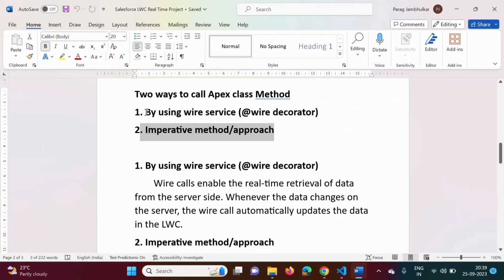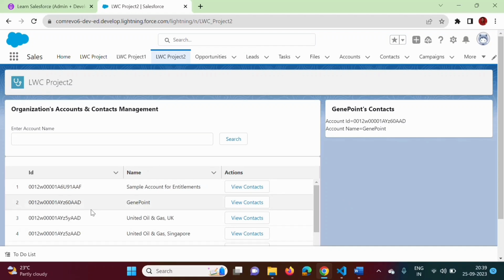Already we have used the wire approach, right? When we fetched the data from the account object, at that time we used the wire service, the @wire decorator. So here also, to display contacts, we can use the wire decorator. But instead of using the wire decorator, we will try another method, so that in our project we will cover both methods.